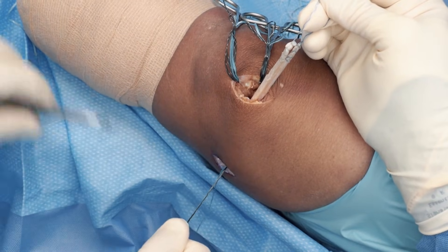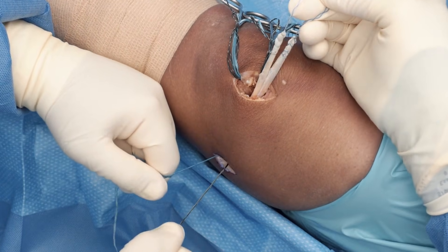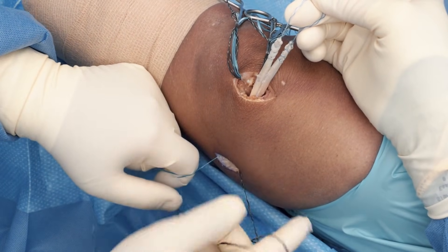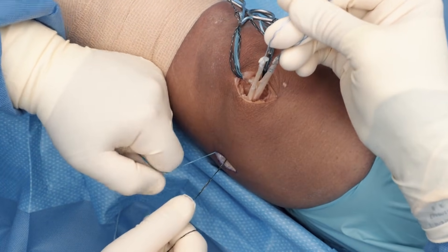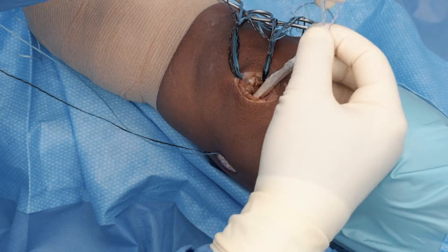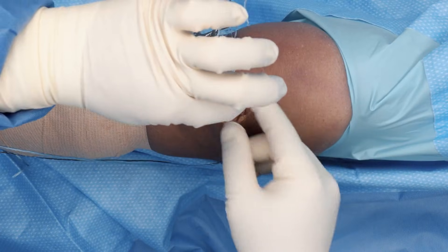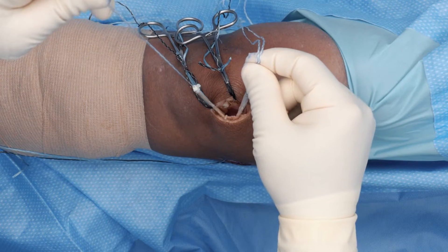I'm using a right angle here to help give me a little bit of counter traction as I sequentially cinch down the loops. I'll do a final pull, and you can see the graft is coming down to the femoral onlay position. I've pulled until I get full resistance, and I know that the anchor is fully set and the loops are cinched down. Now I'm going to pull on the two tails. Now that I have the femoral side fixed into place at the apex, I'm going to now secure the two tails of the graft.